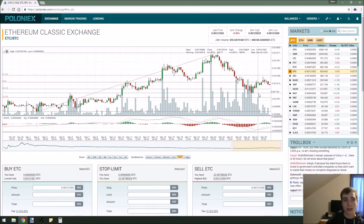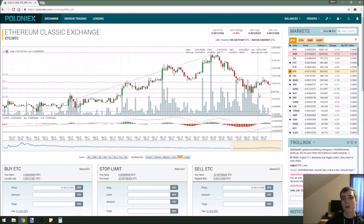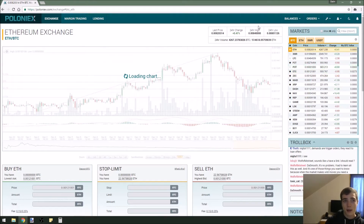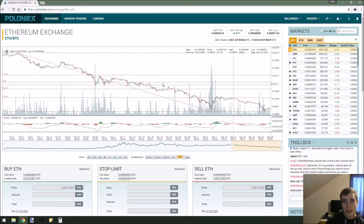I think that they will meet what's called a parity — that's when two coins hit the same value and are exchanged one for one. So I think there'll be a point where if you want an ETH coin, you can use one of your ETC, and if you want an ETC, you can use one of your ETH. That's what I'm seeing down the road, and because of that I think ETC will shave off a lot of ETH's value. I still think they're both going to be combined less than $10 for a little while. But that's my current thoughts on Ethereum Classic.